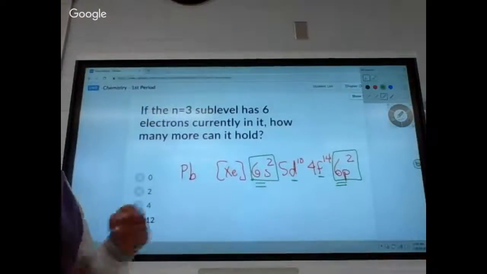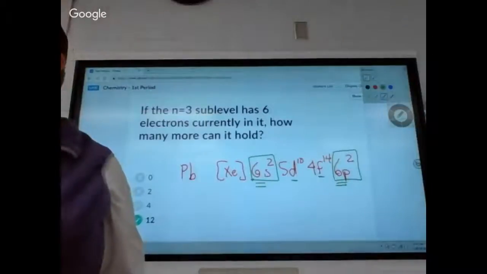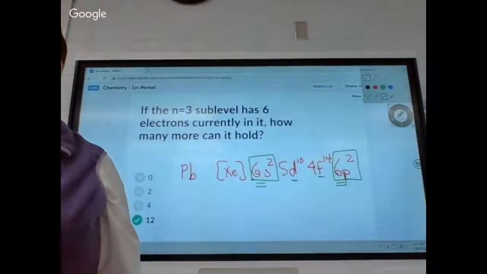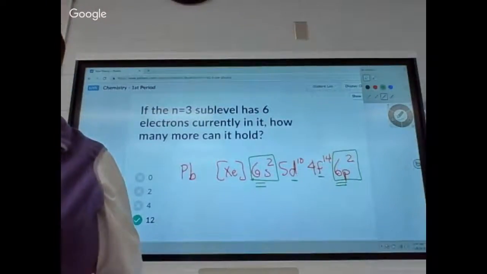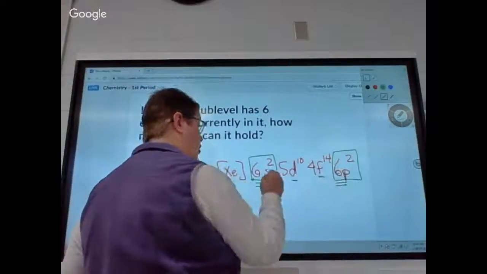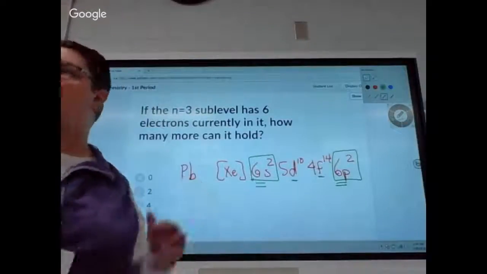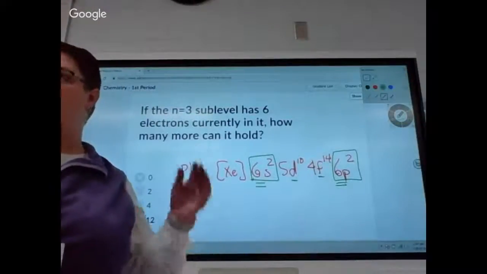D's and F's coefficients are always going to be smaller. It's the numbers to choose the outer shell. If they're the same, that would be wrong. That's right. These letters are never going to have numbers that are the same as these. Ever. They will always have smaller numbers in front of them than the S and the P.